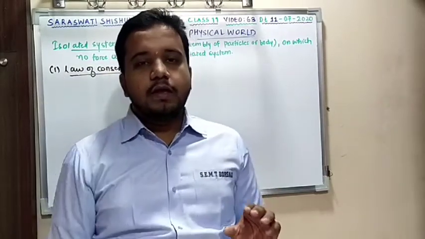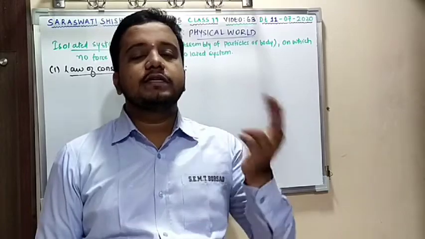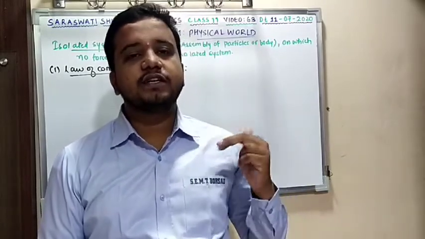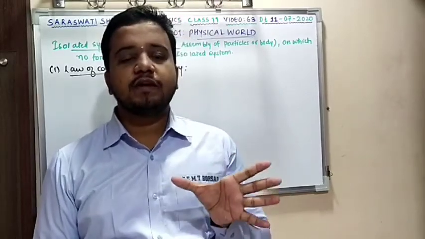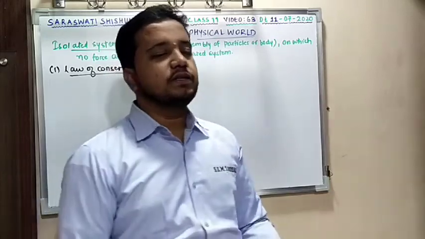I can give you a simple example of an electric iron. You are pressing your clothes. What happens? You are supplying electrical energy, and in turn it is converting that energy into heat energy. So the principle of the electric iron is the conversion of electrical energy into heat energy.